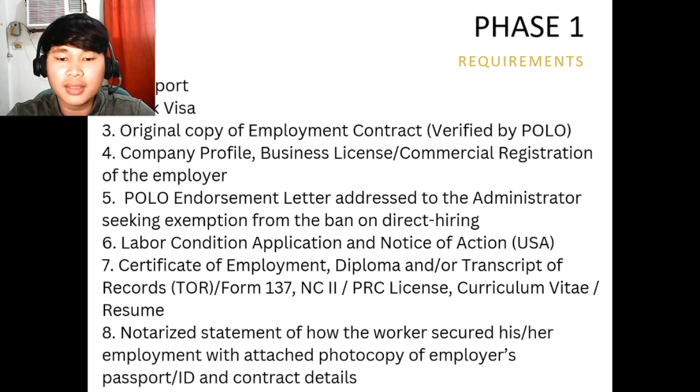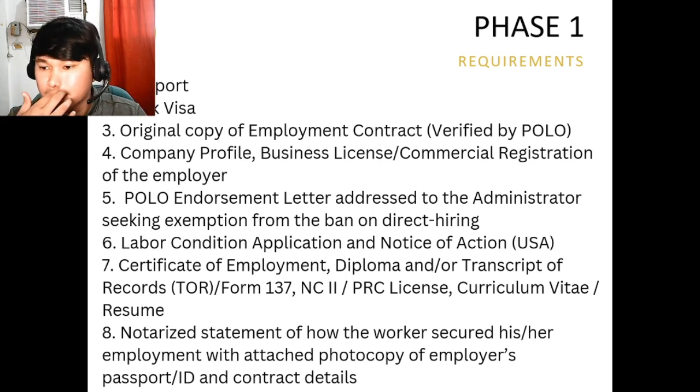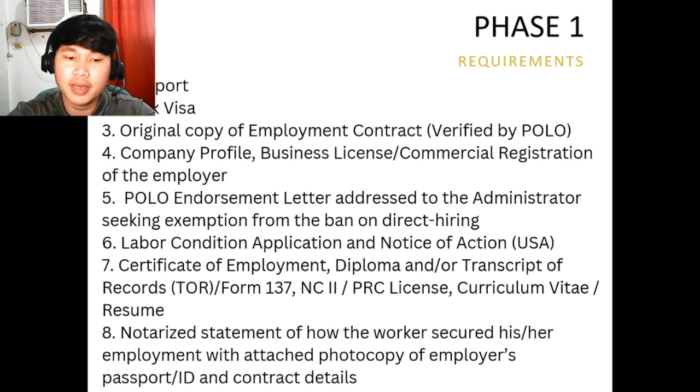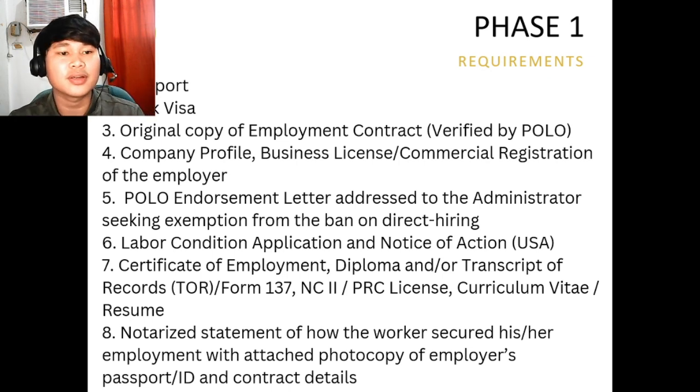Okay? And so what is this? This is just kind of a say on how you have obtained your visa. You applied and then they filed you with the USCIS, then you were visa approved. It's more of an essay, okay? It must be notarized by a lawyer as well. Okay, so if you are done with phase 1, then the POEA will change your status to phase 2. I will show you the process and how to apply later on.